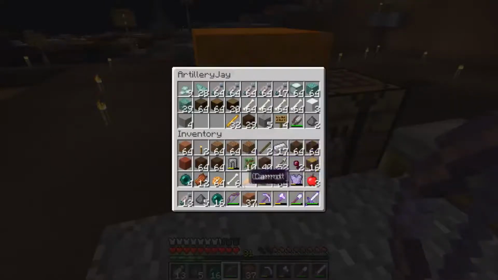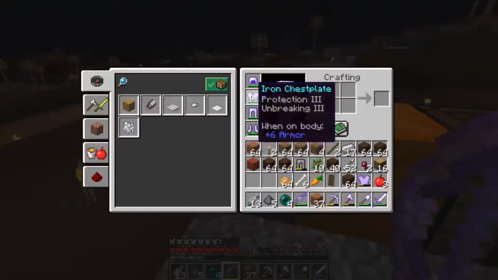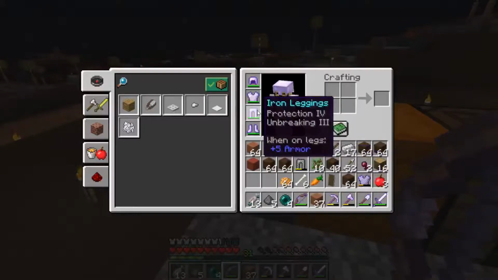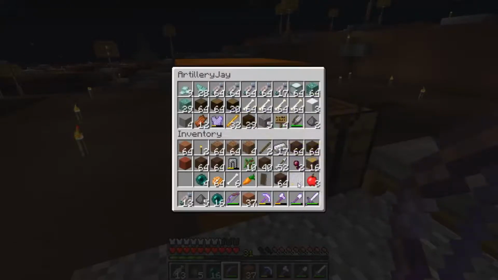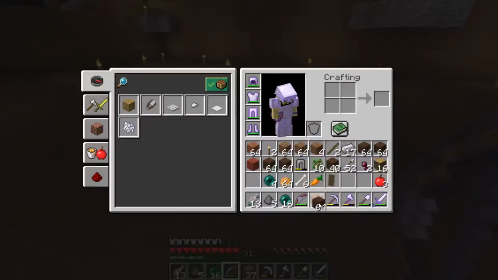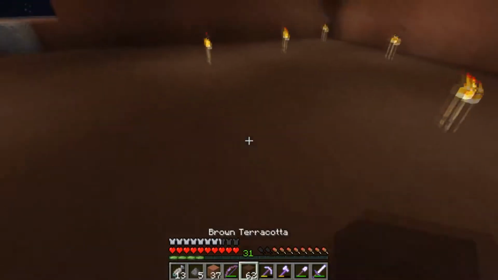Let's do that and that, right? And let's compare. That's prot 3, unbreaking 3, armor of 6. It's got an armor of 5. It's got an armor of 4, armor of 5. So what I've got on is actually better. So let's go ahead and take that. We'll toss that in there for now. And I'll just keep the pants on me for now. Let's grab that and that. All right. Finish off that there.